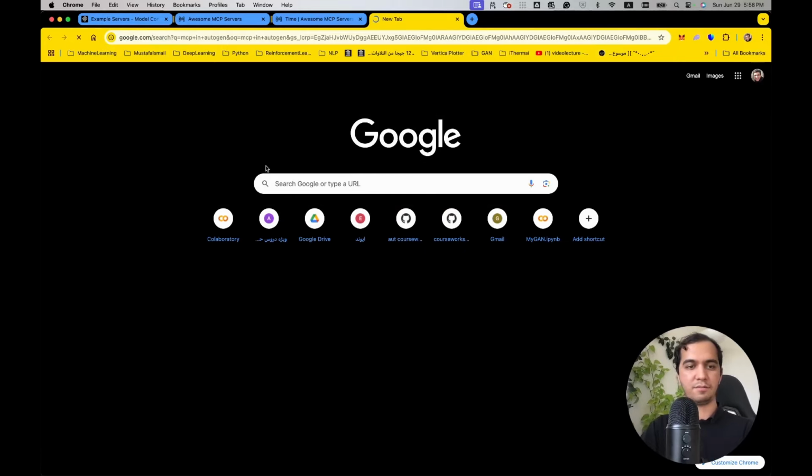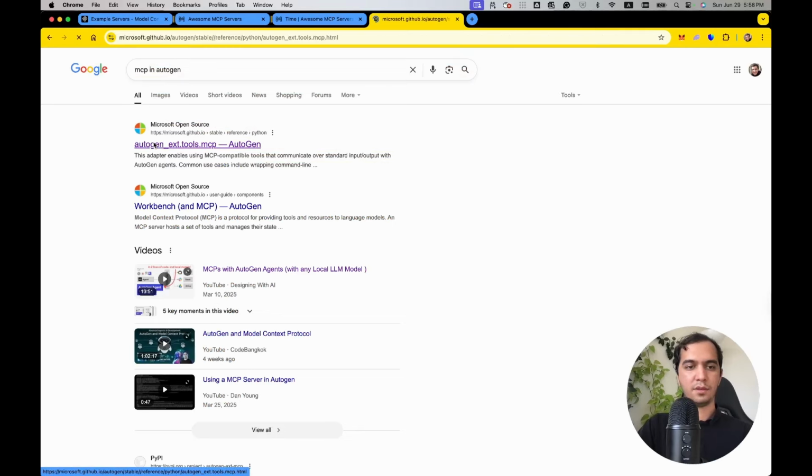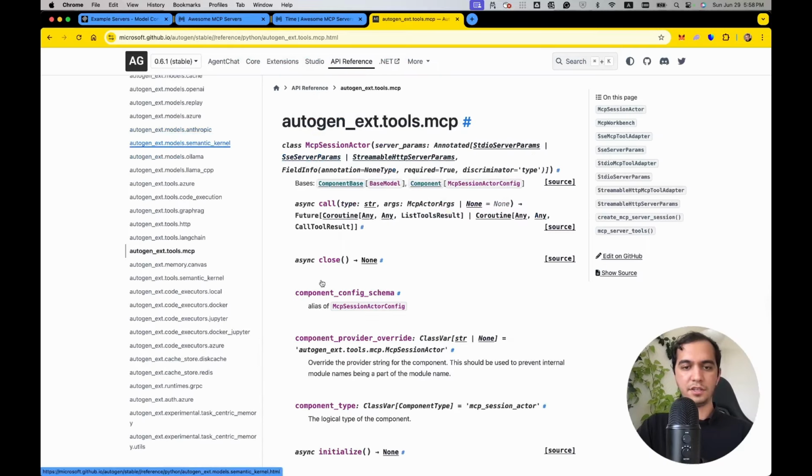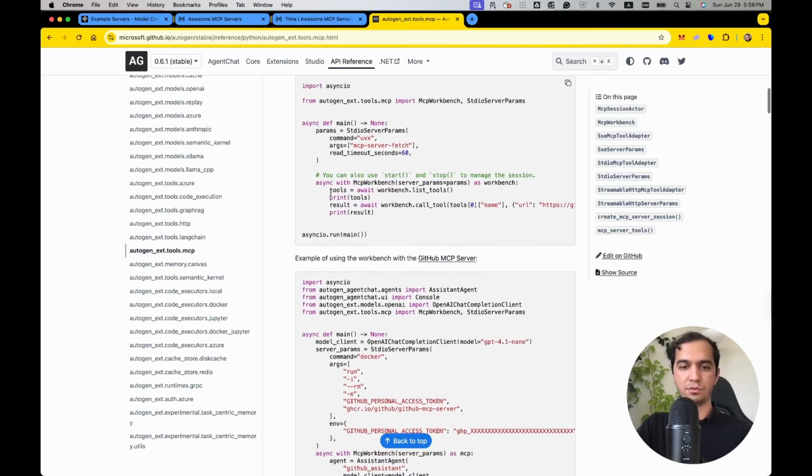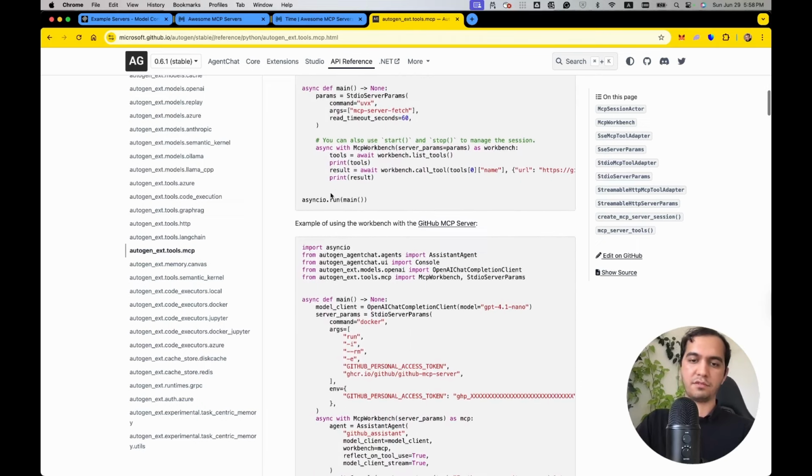It's this easy. Let's go to the very first link, and you can see there are some examples on how to work with MCP servers in AutoGen.